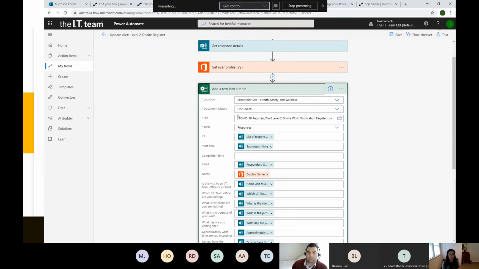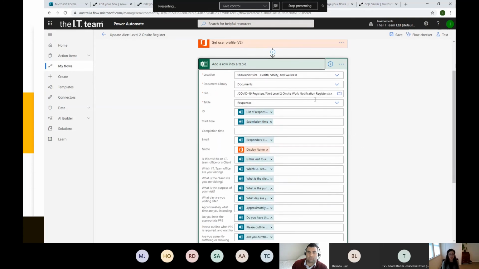So you specify which file it is, and it gives you a nice little file viewer to track them and make sure you get into the right thing. Pick which table. SharePoint generally, of course. Yep, in SharePoint, although you could also do it in OneDrive if you were storing it personally. There's probably Dropbox and other things you could use as well, right? Like you probably put it to a few places.